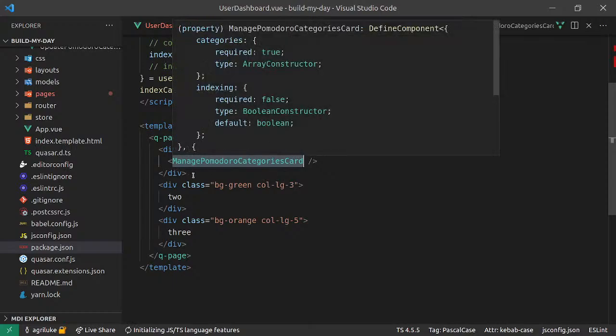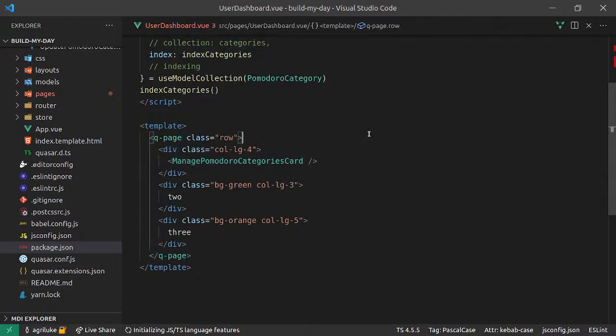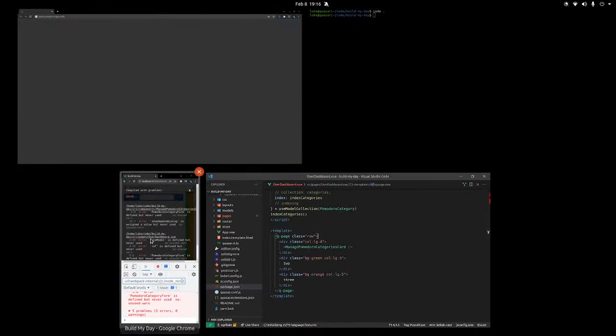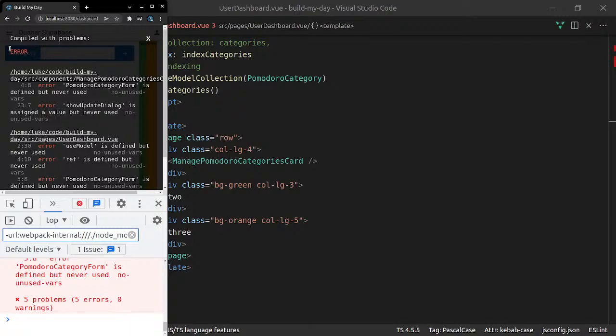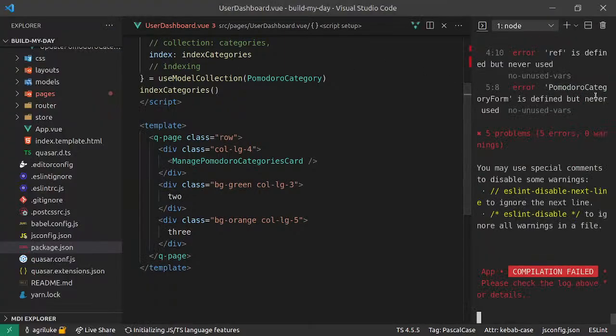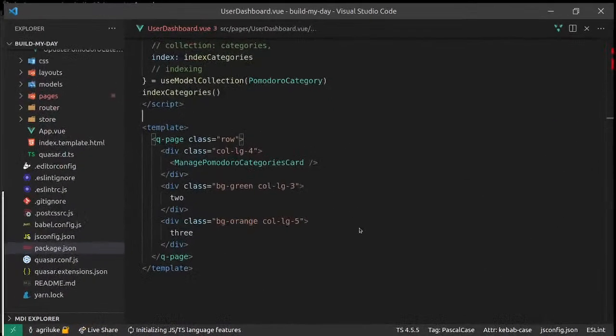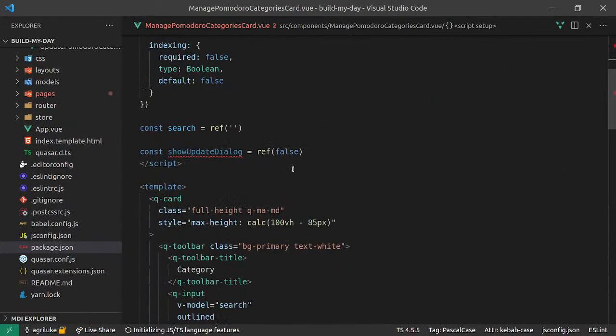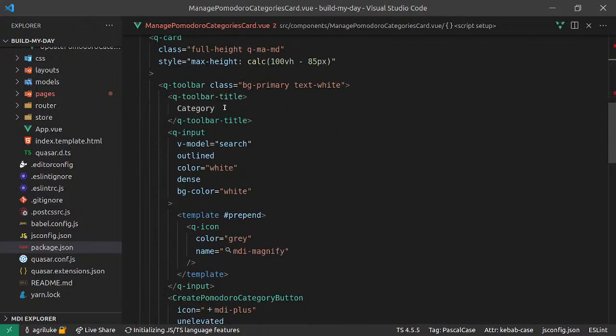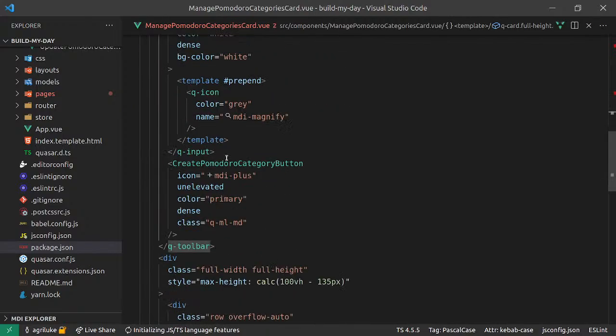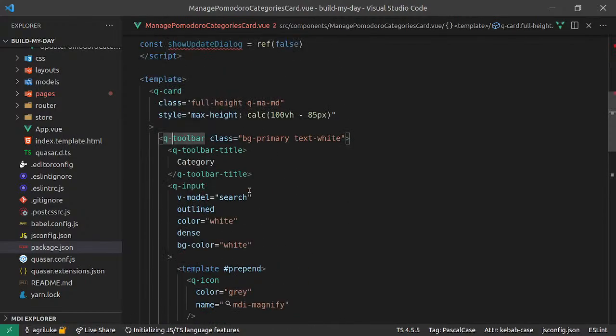Pomodoro categories card. Now, one thing I was just thinking before actually is maybe we could... Oh, this isn't working. Of course, we're going to have errors. So maybe we could decouple the toolbar from the rest of the card.